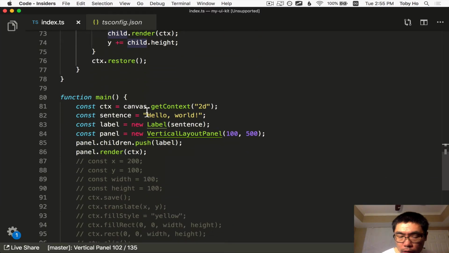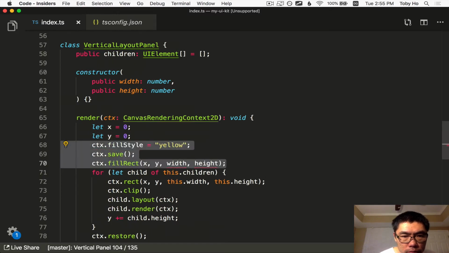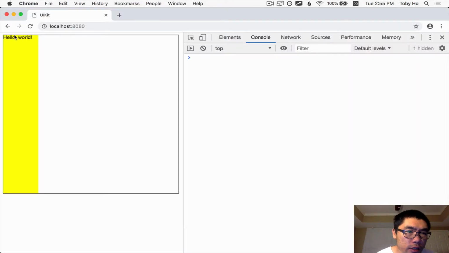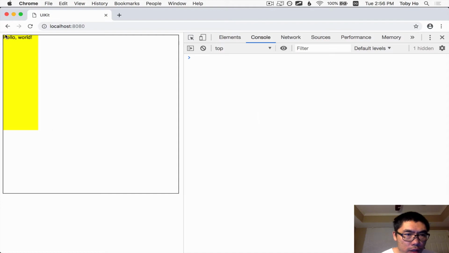The true power of the panel is, well, before we get to the true power of the panel, we'll draw a little yellow box around the panel to see where it is. So that is the bounds of the panel, which was determined by the dimensions that were initialized when it was created. Just changed it to 300, so now it's a shorter panel.